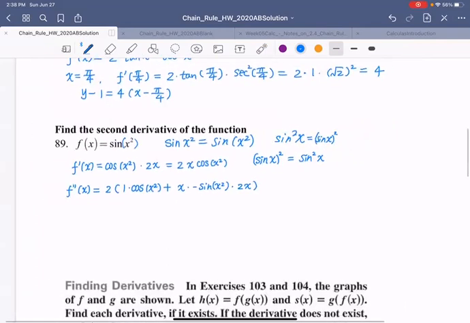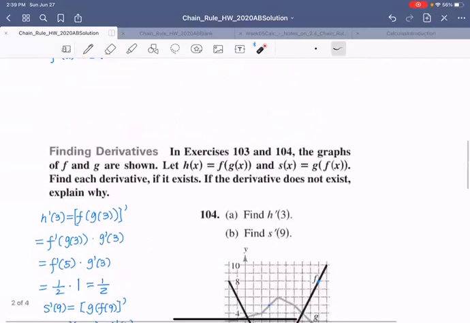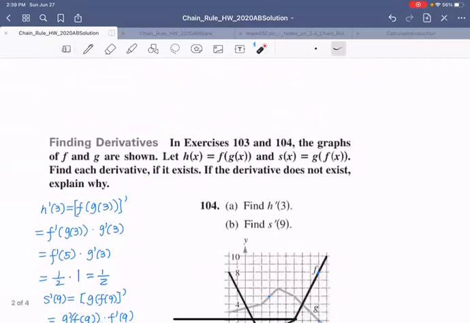That makes sense. Second derivative is not hard. When they ask you this, you are going to do the derivative for this one. When we learn the Calculus BC part for the second semester, we will learn those Taylor series and the Maclaurin series. We will do the nth derivative. So it's not hard at all this time. It's going to be really hard later.